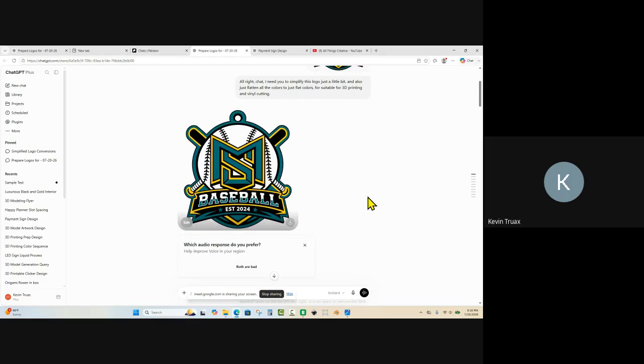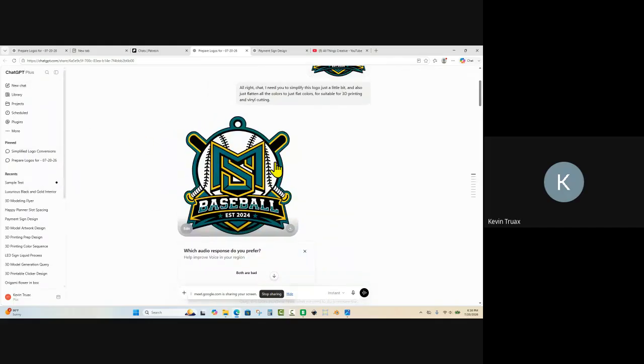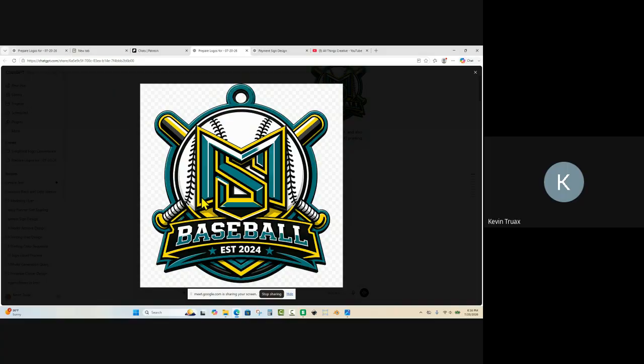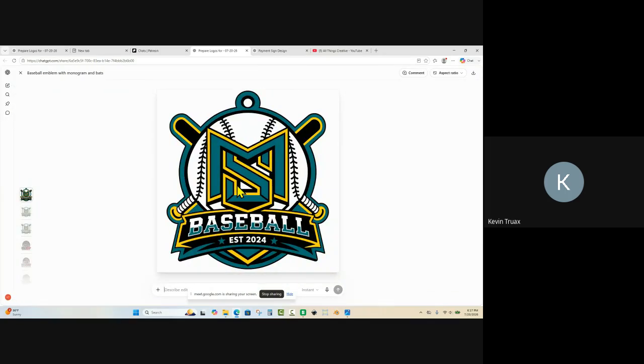So this is what it gave me. And you could see, compared to the original, it definitely simplified it. For example, if you take a look at the M and the bats, especially, you see all these little bitty details, and 3 or 4 different colors in the bat and things like that. It definitely simplified it. You still got a nice clean logo, but a much more simplified one. And it did that totally automatically for me. I didn't really have to go in depth on details.